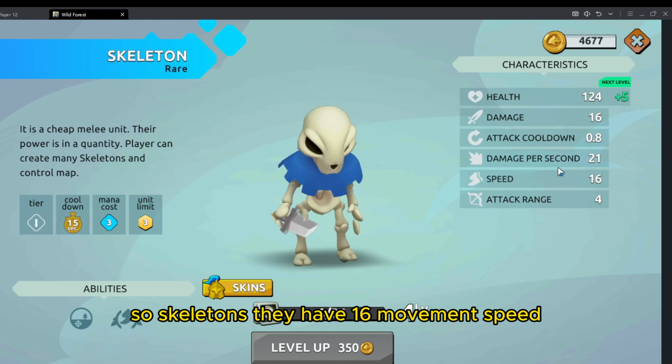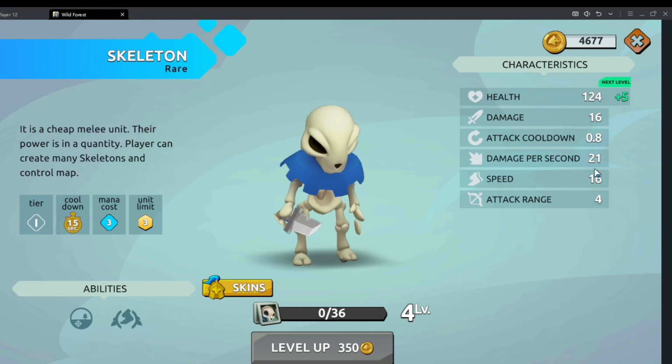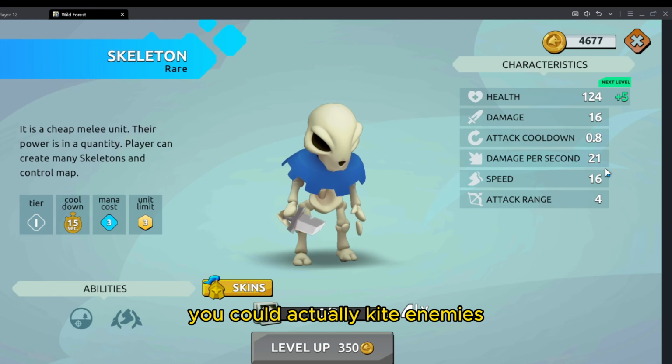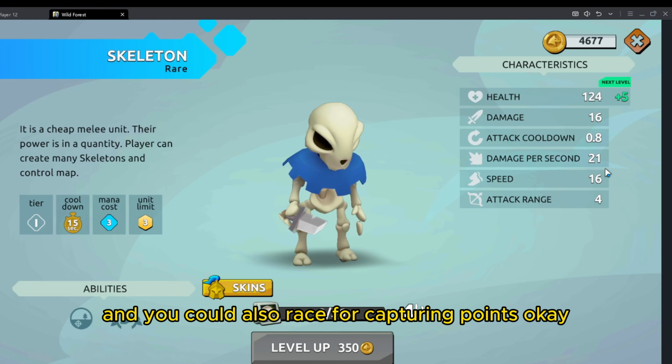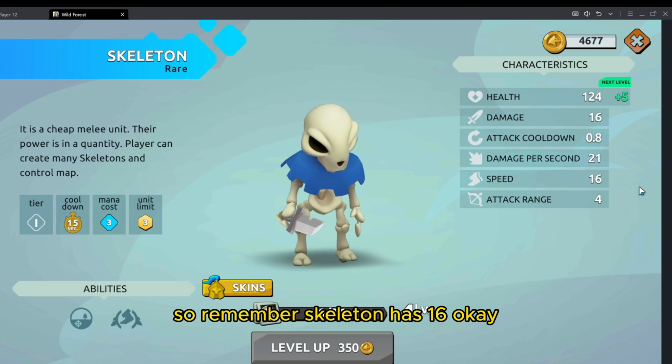So skeletons, they have 16 movement speed. This is like their bread and butter. So if you have fast movement speed in the game, you could actually kite enemies, especially enemy units. And you could also race for capturing points, okay? So let's see the movement speed of other characters. So remember, skeleton has 16.